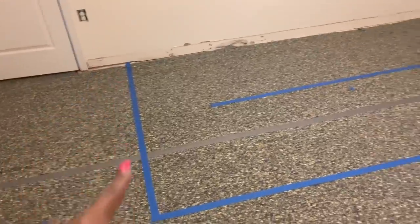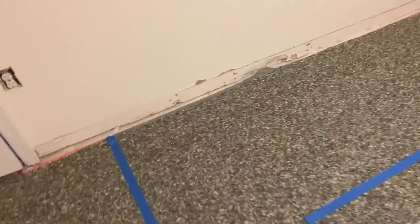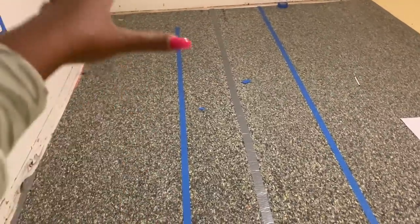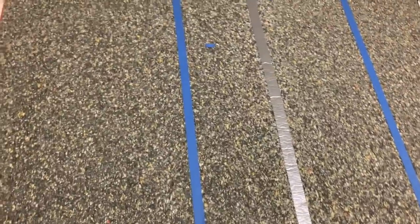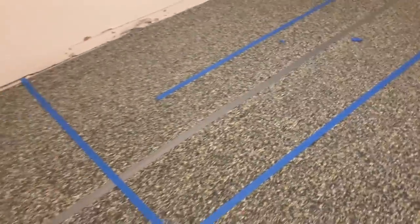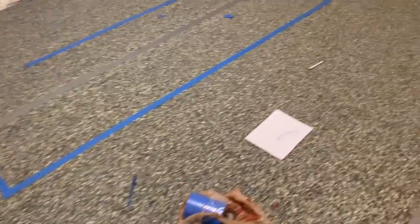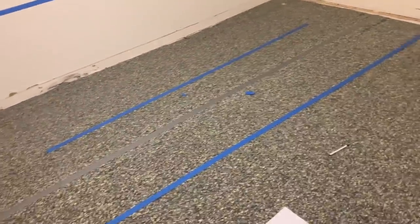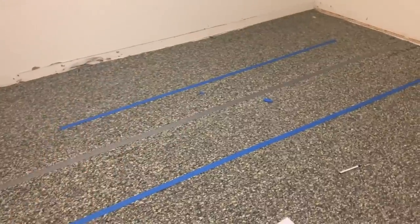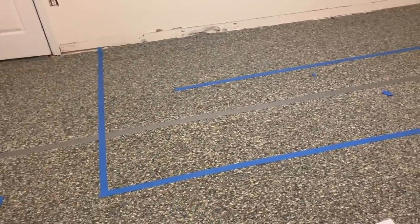Okay guys, so I kind of marked off — now this line isn't straight, but obviously in a perfect world it will be once you actually build the riser. This is what it's looking like because this is the full recline position of 65 inches. This line represents how wide the row of three chairs is. It will be centered in the center of the riser, but just for purposes of actually seeing the riser, this is about a foot from the entrance to my film studio and then the width over to the wall flush.